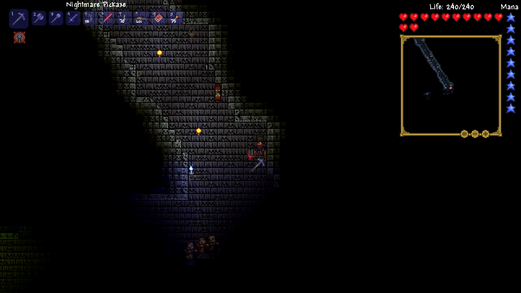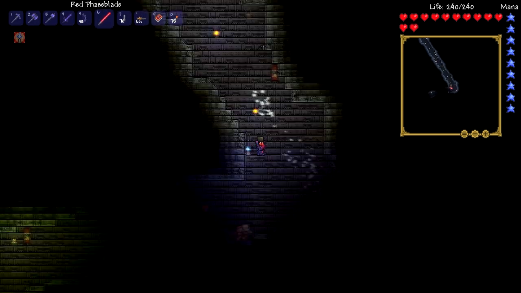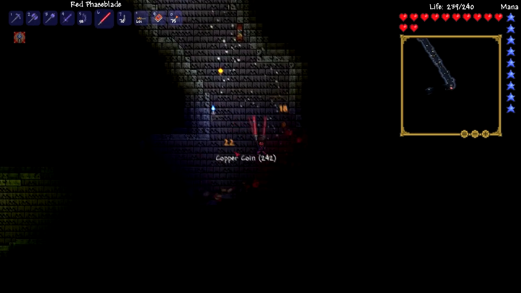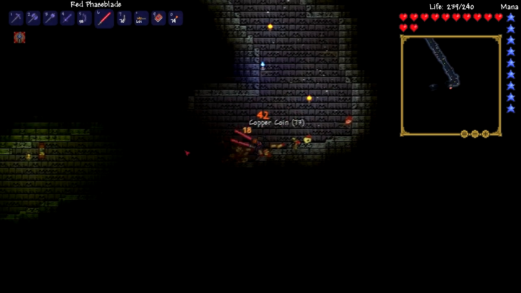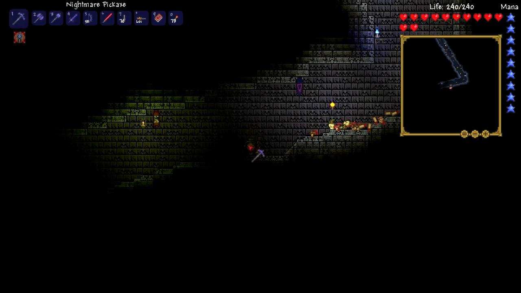Go over here real quick. Where's all the skelly butts at? Hold on, let's get this thing out. Die! Oh, this thing rips them apart. Good lord. This is cool. Hey, buddy. That just did a 42 crit damage. Mother of God. Blue dungeon vase.